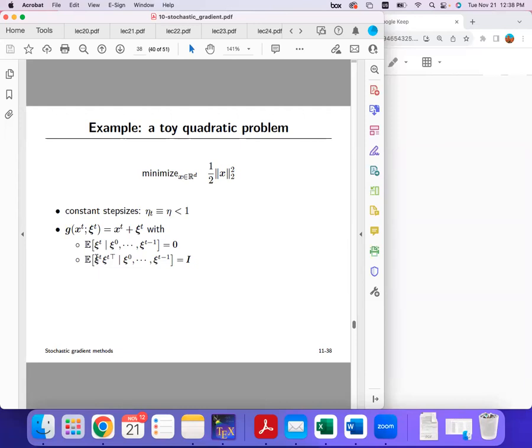And second of all, the covariance. The covariance of this noise is an identity, again conditioned on all the previous noises. This is the covariance because it is zero mean, so this is the second moment, subtracting 0. That's the definition of variance. So such second-order statistics equal the identity matrix.